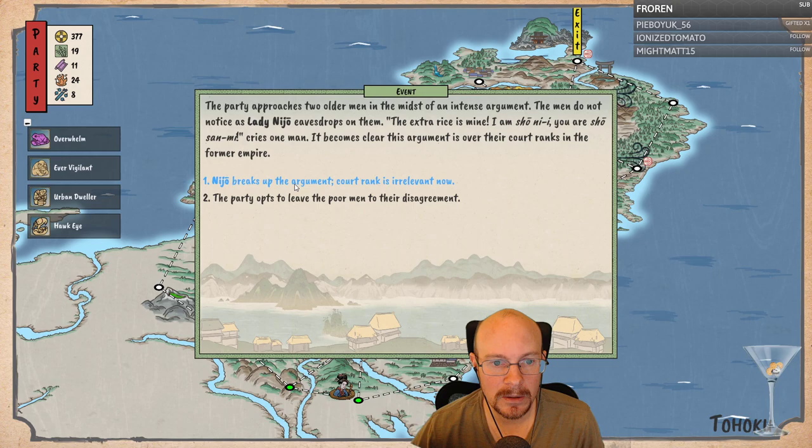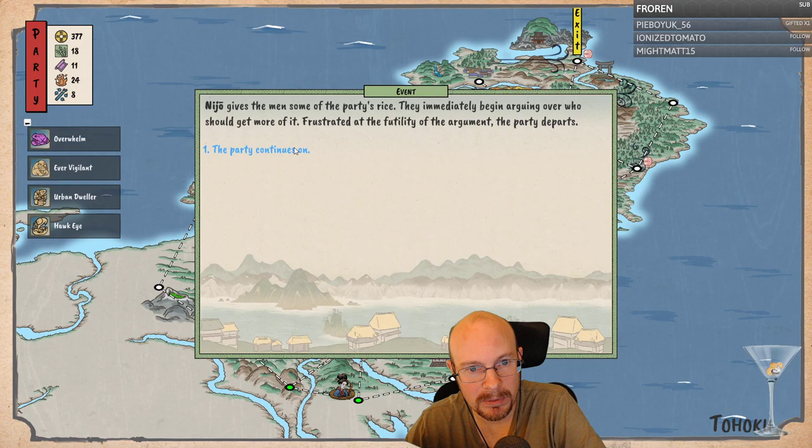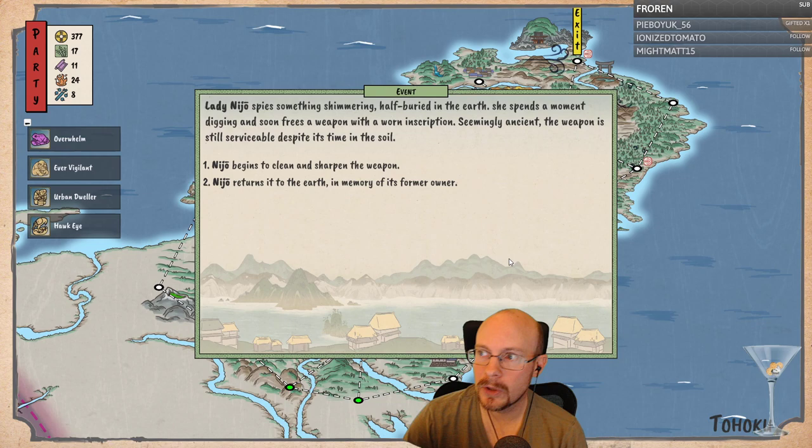Court rank is irrelevant now. Intercept the man with the rice. Alright, give him some food. We got plenty. Alright, we gave him free food for nothing. Great. Can non-hero units do knockback? I think the noble guard can. I think.